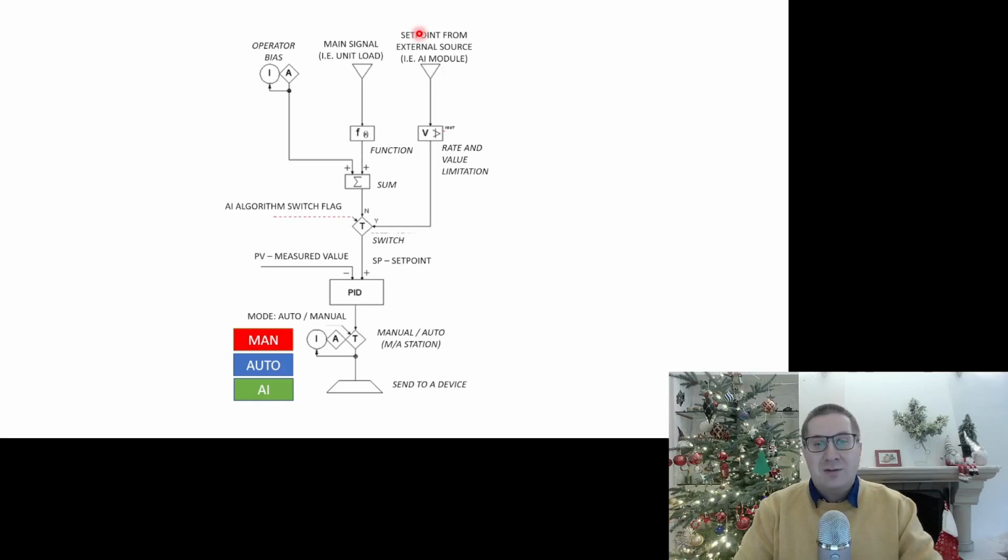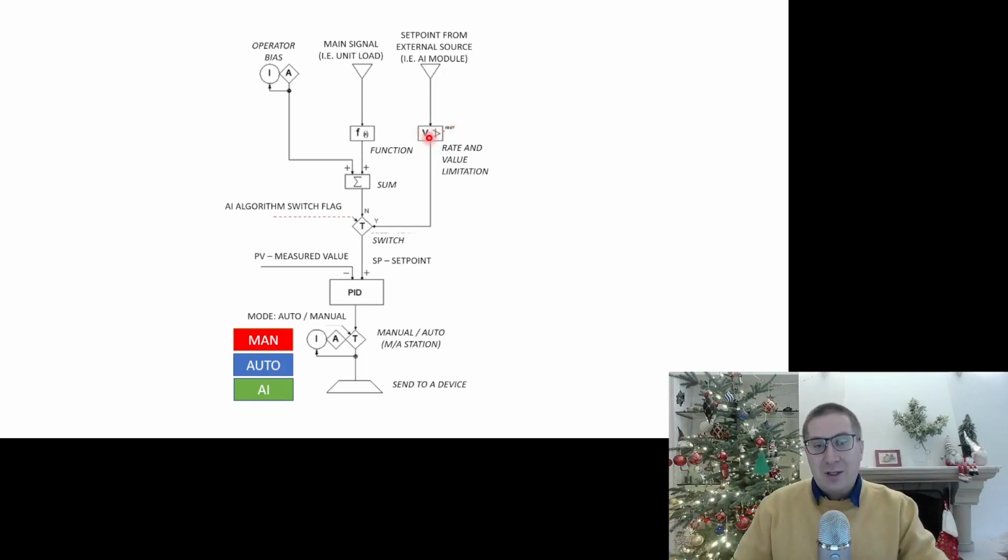But it will write the value of this point. It is good to add some rate and value limit. So even if the AI method will calculate something really stupid, it will be limited to reasonable values here.